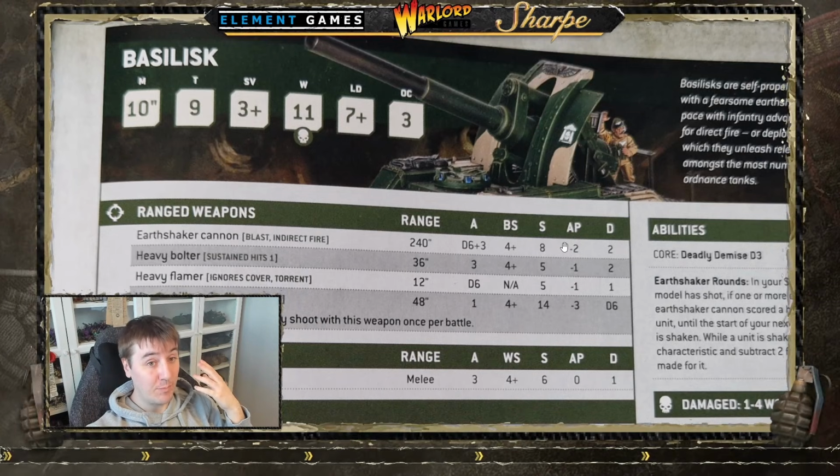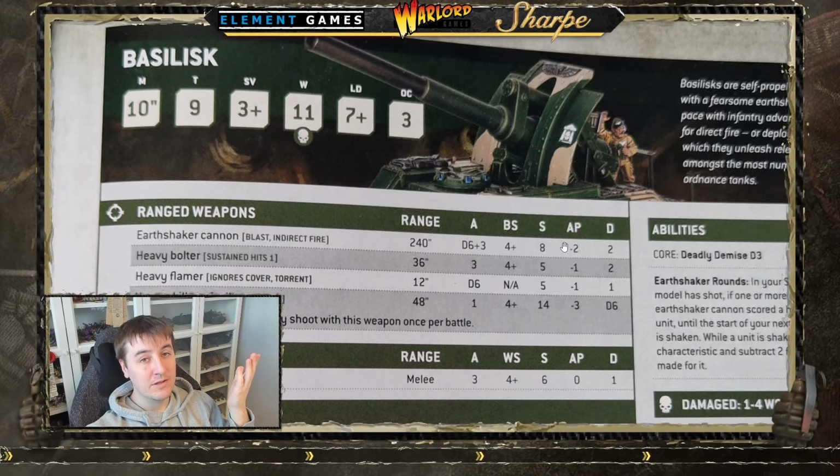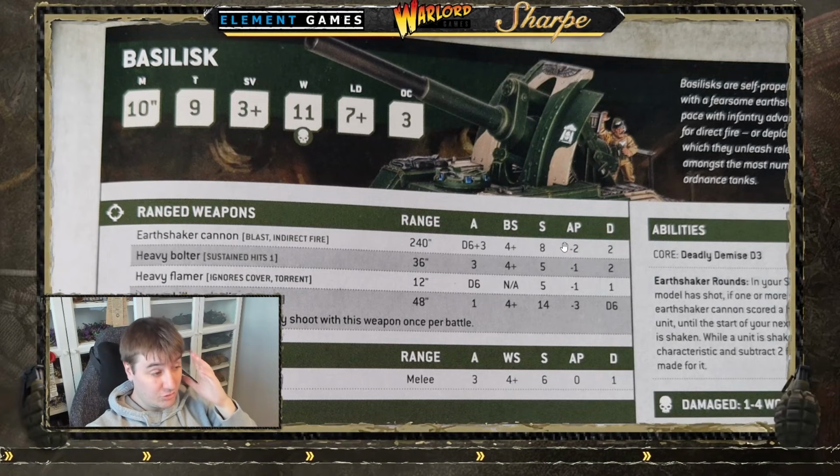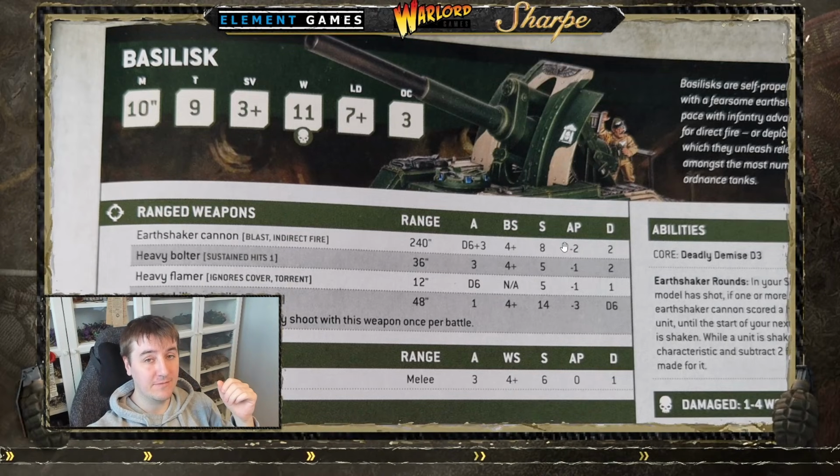AP minus 2 is very important on artillery because anytime you shoot someone with indirect fire, they get the benefit of cover. That's just one of the nerfs that's been brought in over the course of 10th edition. They just get the benefit of cover.